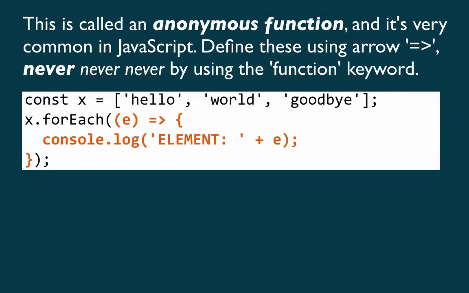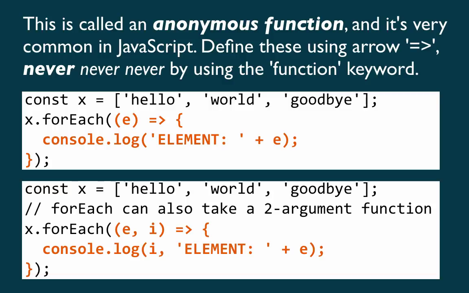These are actually really common in JavaScript to be used in what's called callbacks and other sorts of event handlers. You define these using the arrows, so don't ever use the function keyword to define these. I know I said technically you should use the arrows when you're inside of braces, but this is kind of like you're nested inside of something else, right? You're defining it inside of another function. So don't use the function keyword to define this, use the arrows, because it again avoids subtleties with this and other sorts of things.